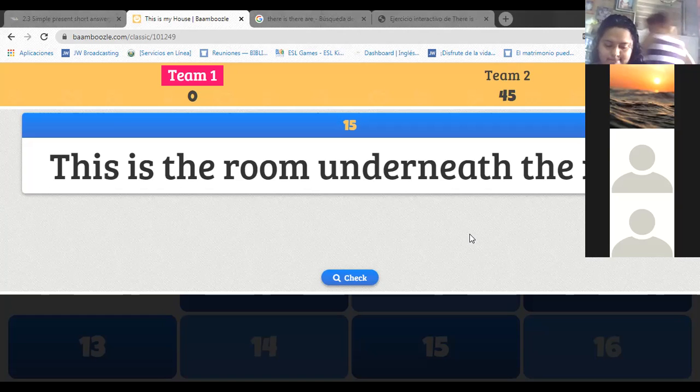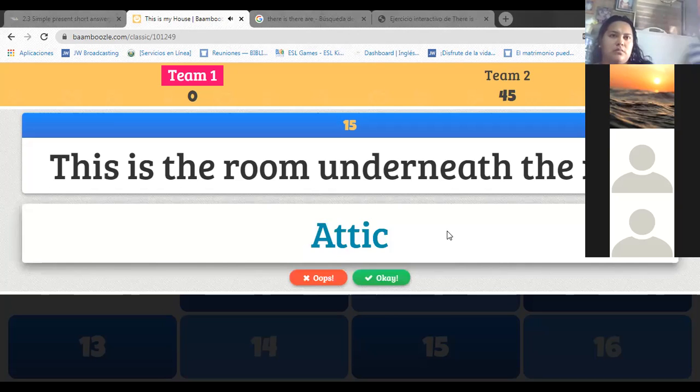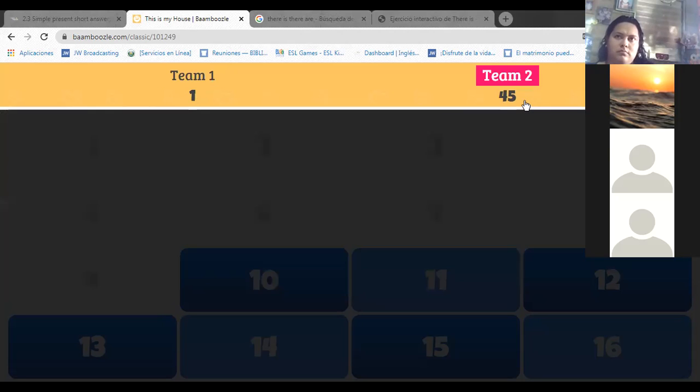Como el garage, no. Not exactly. Okay, let's check. Is the attic. El ático. Ah, el ático. Attic. Bueno, a veces ya lo han visto en movies. Maybe you have seen them in movies where they are in that room, right? En ese cuarto, el ático, y guardan cosas, right? Cosas viejas, old things, right? Thank you, Mr. Martínez.